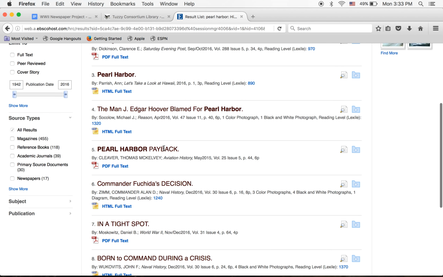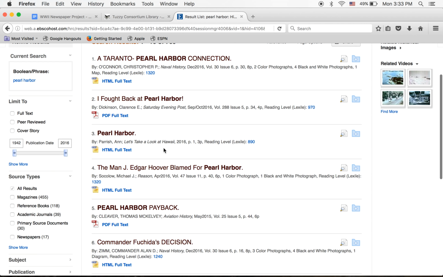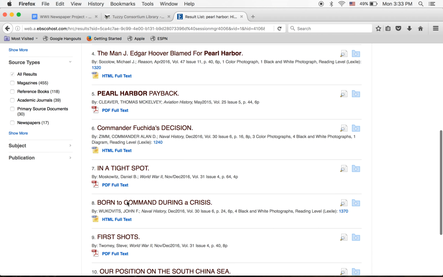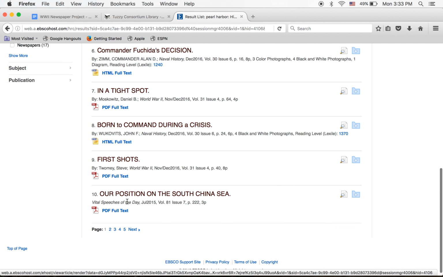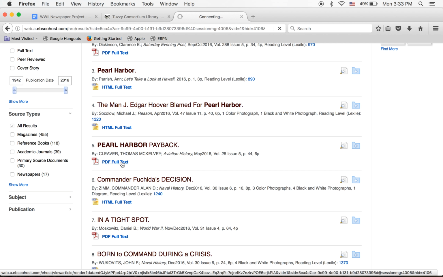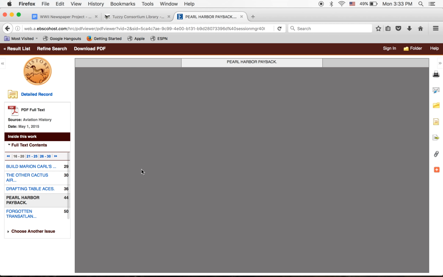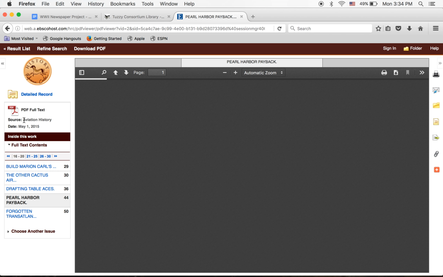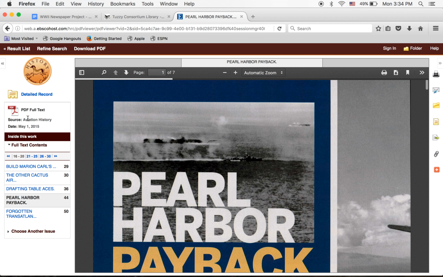So whenever you want to look at one, let's look at this one, Pearl Harbor Payback. It tells you where it came from right below the article. I'll go back, but it also shows you over here it came from Aviation History.